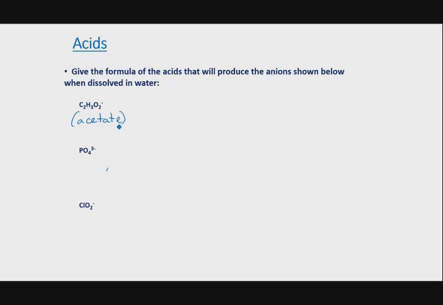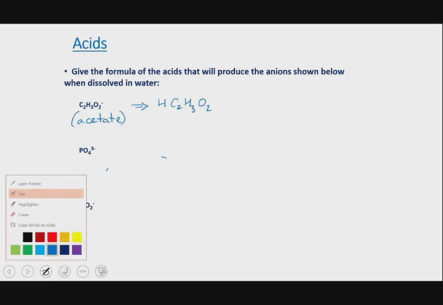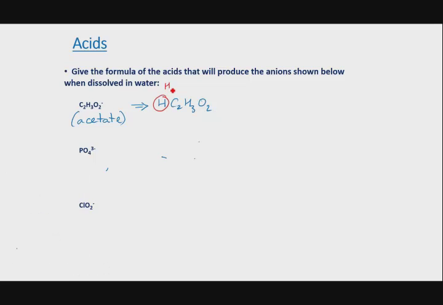Okay, so if an acid is going to make an acetate ion, then how many H+ does it need to balance out that negative charge? 1. Exactly. So if that's the case, what is the chemical formula of this acid? HC2H3O2. Now, once again, to remind you, this makes the proton and this makes the anion. And if you remember that the charges must balance out, you can figure out the formula of the acid itself. You might want to pause the recording for a minute or two while you write the chemical formulas for the remaining.